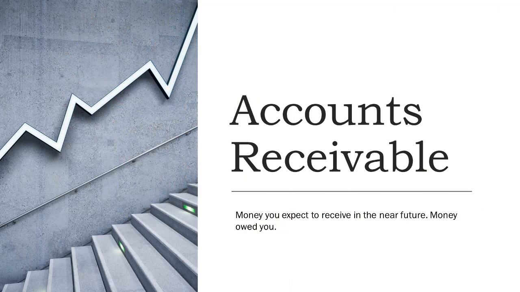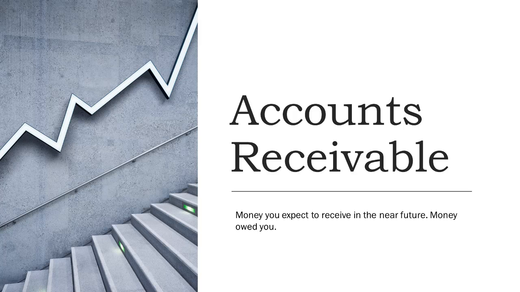For chapter 9, we will be talking about accounts receivable. Those are promises that people have made to pay you. You have not collected or received the money yet, but you expect to receive it relatively soon, hence the term accounts receivable. Now, there's something you need to understand for this chapter to make sense.